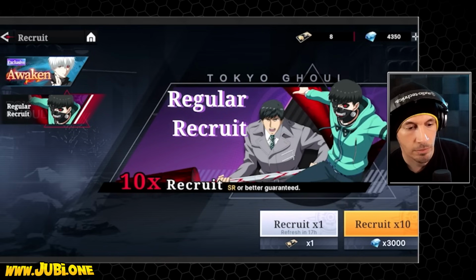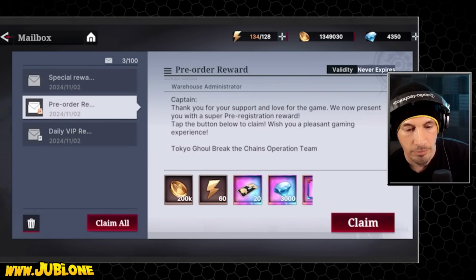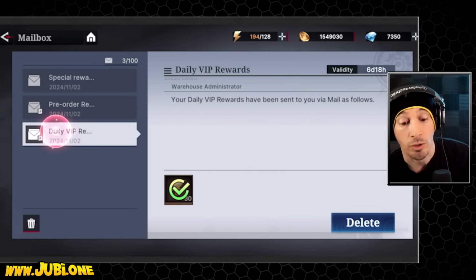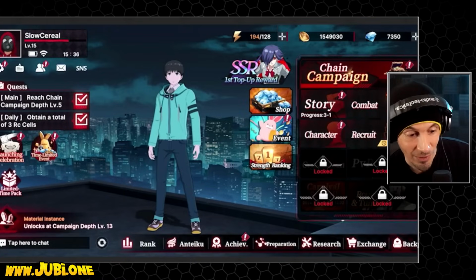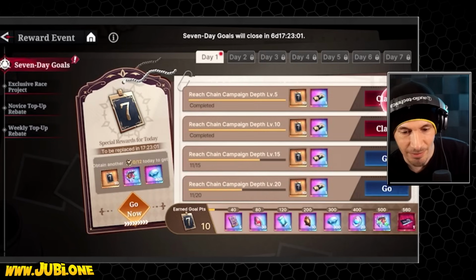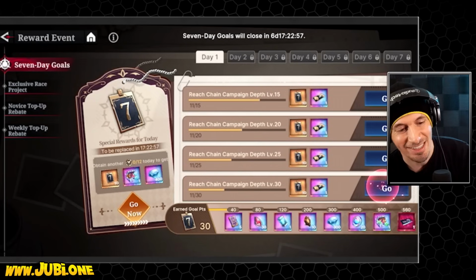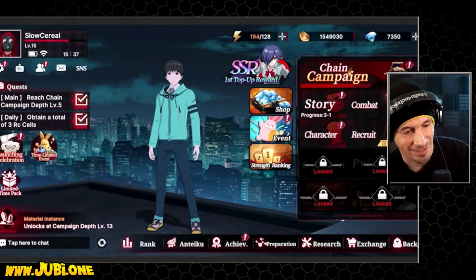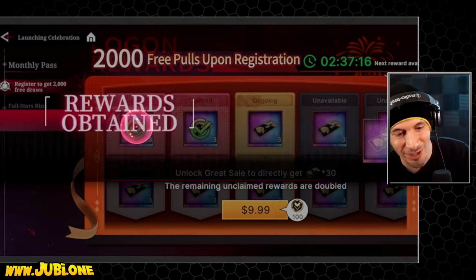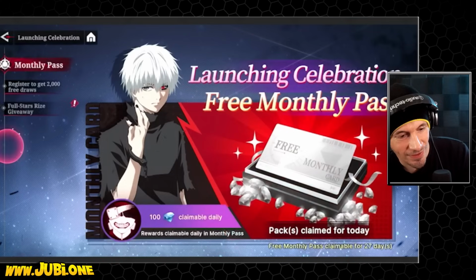Let's do not that. Let's see what we have for pre-registry. Extra summons, extra crystals, which get converted into summons because I said so. What else do we have here? More summons, of course. Always some. This is how they get to 2,000. Wild. Register to get 2,000 free draws. Look at this, 15 more summons. They just keep giving away summons.